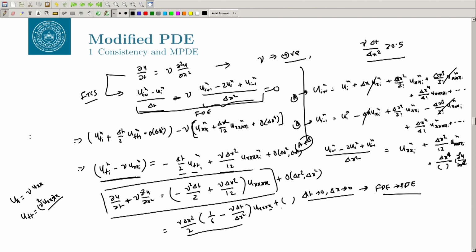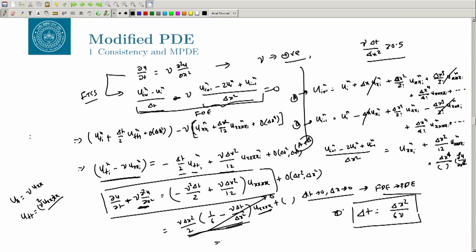One thing you may note here is that you cannot decide about the stability of this scheme directly, because this is the fourth order dissipation term and this is the second order dissipation term, right. So, you already have dissipation from your second order term. Even if this term goes negative, your second order dissipation term may overcome it and give you stability, right. But what you can say from this equation, the modified PDE, is that if you select your delta t such that delta t is equal to delta x square by 6 nu, then this term will get cancelled out, okay.